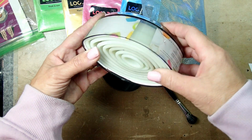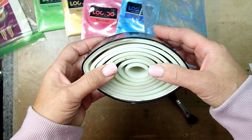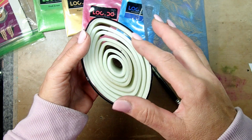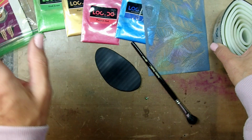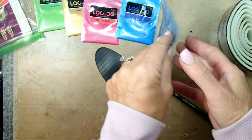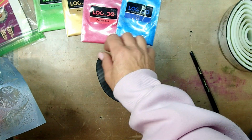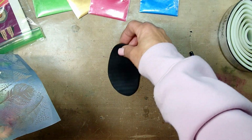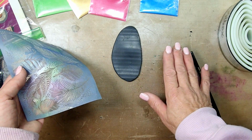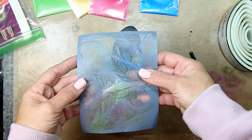And for the cutters, I'm going to use, I think these are cookie cutters, really, and I'm not going to say that they cut that well because they're not very sharp, but at least I get the design that I want, and then I can go ahead and just clean everything up. So with the silk screen, one side is shiny, so the shiny side is going to go down on the rolled out clay, and I rolled the clay out on the thickest setting of the pasta machine because I'm not going to be putting any backing on it. This is going to be the thickness of the pendant.